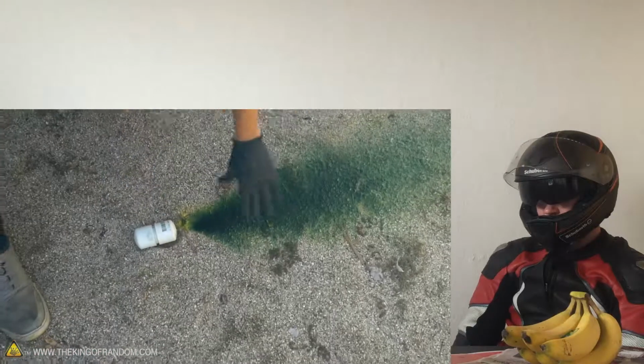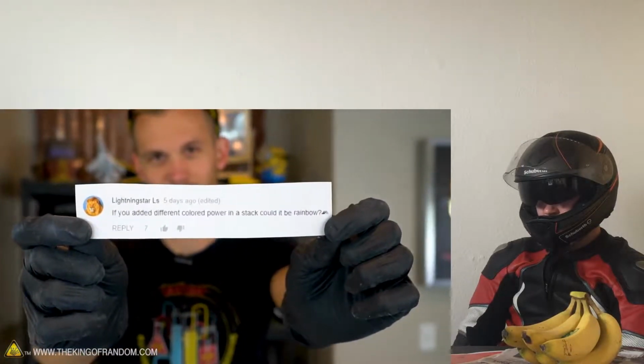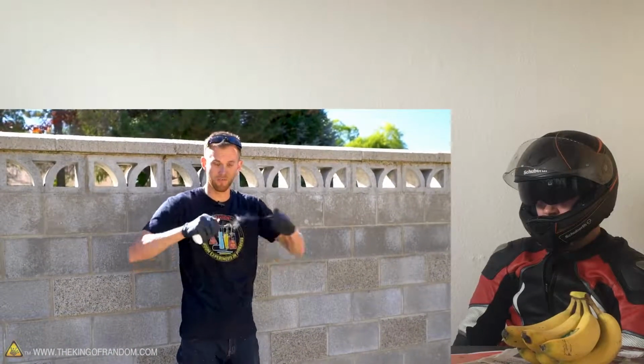Check this out. Like a rock. If you added different color powder in a stack, could it be rainbow? I'm pretty sure that means. Try again. All right, first one worked pretty well. Let's try pull tab grenade number two.